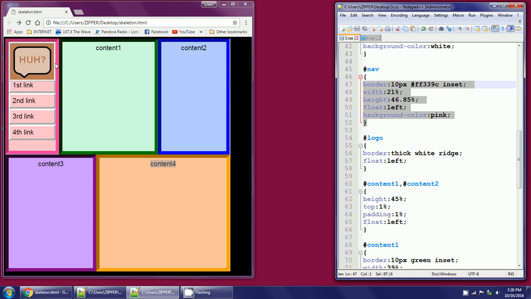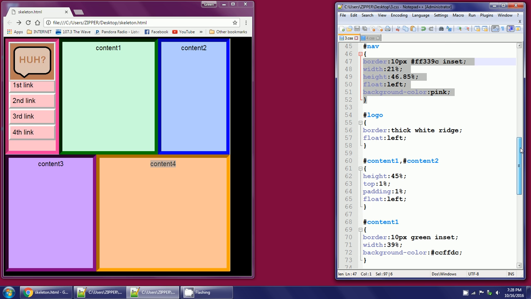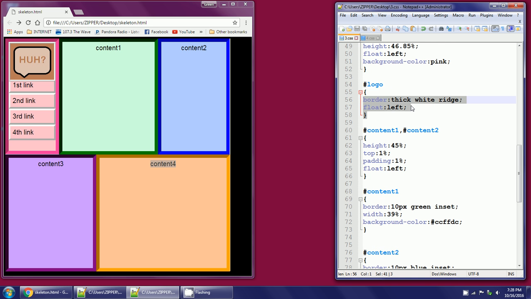Again, you're looking at this, the pink border, the list items inside. Width is 21%, height is 46.85%, float is left, and background color is pink. The logo, border thick white ridge, float left, same as it has been.